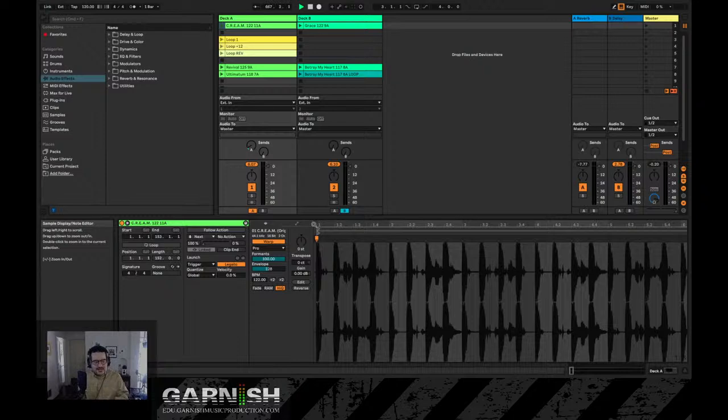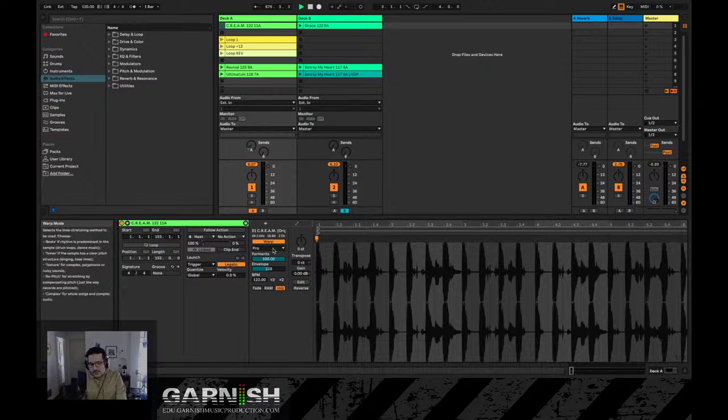This right now, I'm not going to really dive too heavy into warping, but it's important to note that you should definitely have warping activated. If your tracks are not activated with warp, you're going to get into trouble, especially when you're trying to match tempos together. So that's really important.